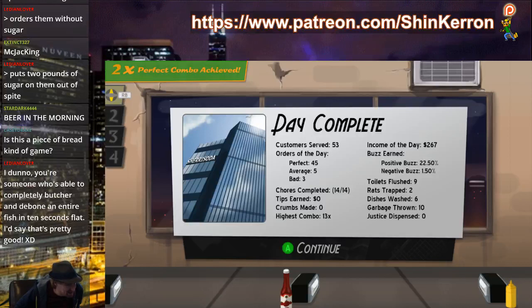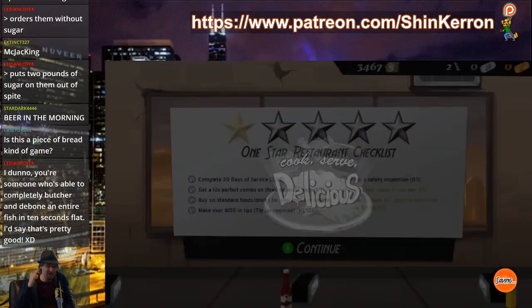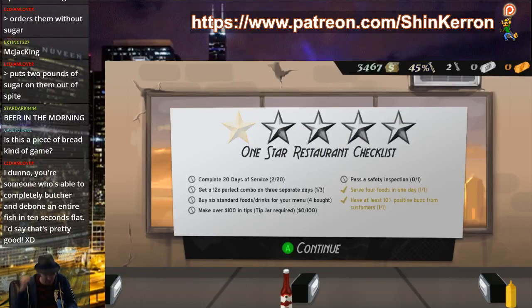Okay. Is this a piece of bread kind of game? Slightly. Okay. It was completed. Highest combo, 13 times. Okay, that's not completely terrible. I know, you're someone who's able to completely butcher and debone an entire fish in 10 seconds flat. I'd say that's pretty good. No, not good enough! I need to be able to do it in 2 seconds flat! Okay, get a times 12 perfect combo on 3 separate days. I've got 1 of 3 of those.